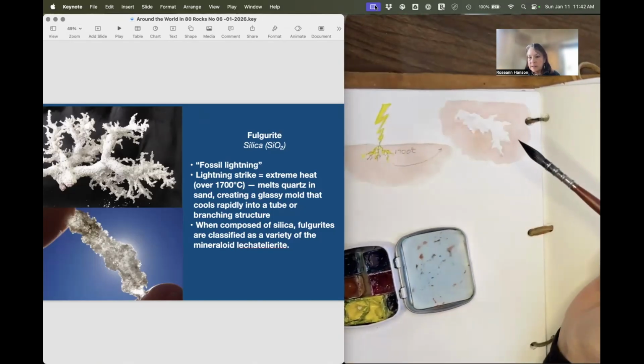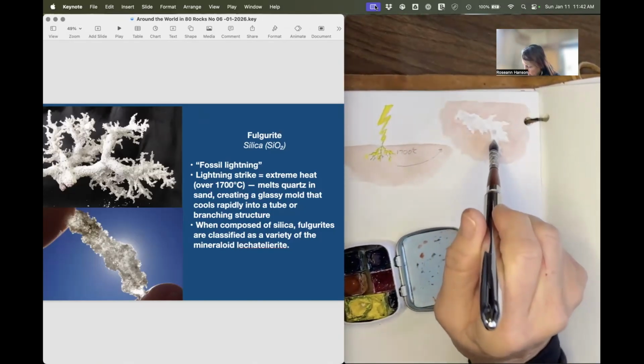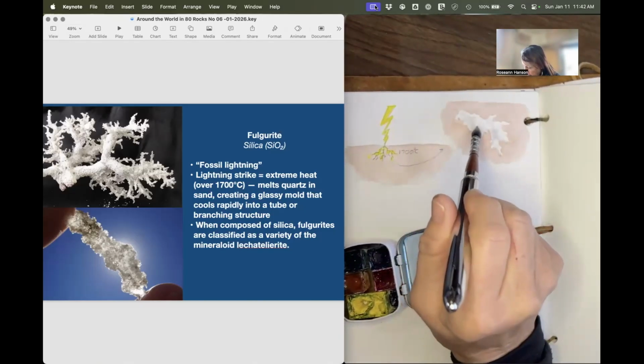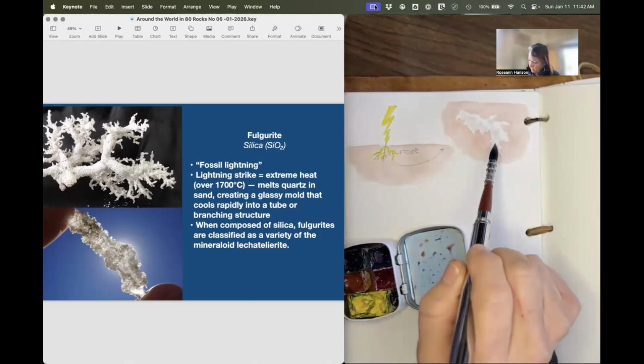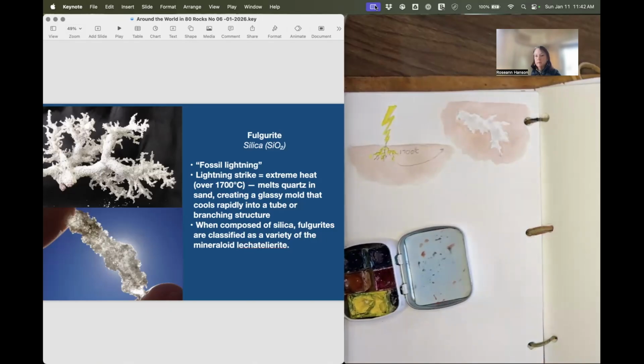You can barely see it here, but I just want to, little bit of that. I'm going to leave that just to give it some depth.